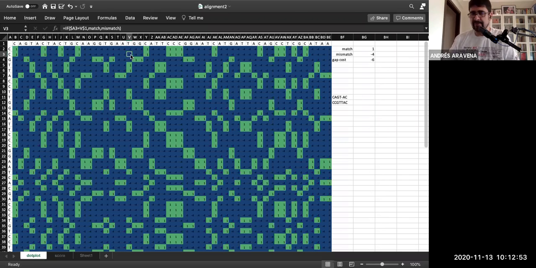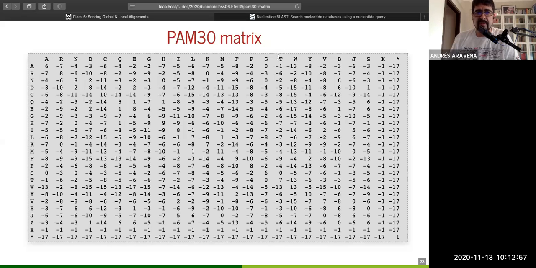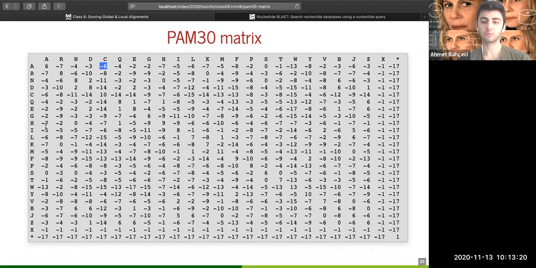In proteins, if you have a T in front of an A, you can have -1. But if you have a T in front of a C, you will have -8. And a T in front of a, I don't have G here, so these are all the options. If I have an A in front of a C, I have -6. G. There's a G?